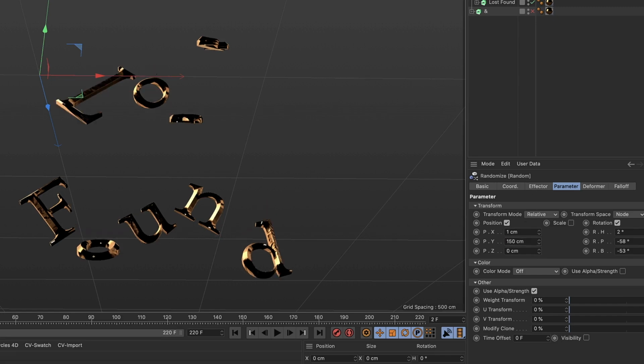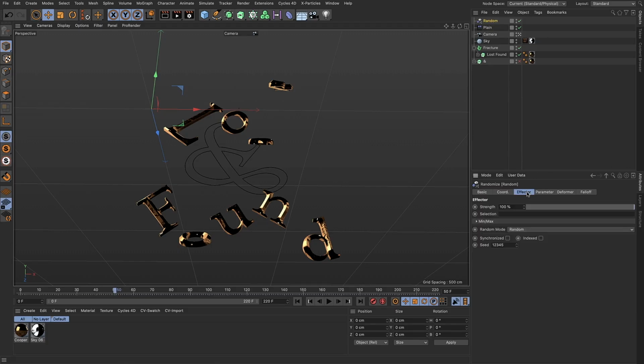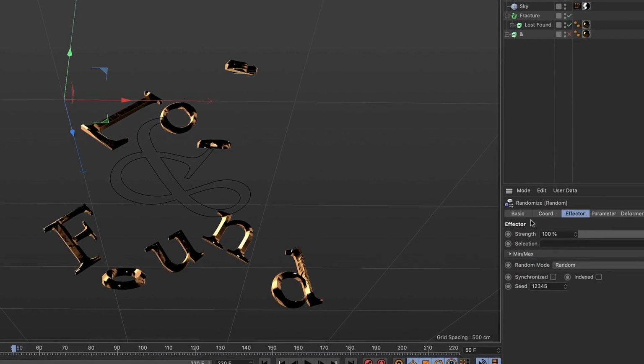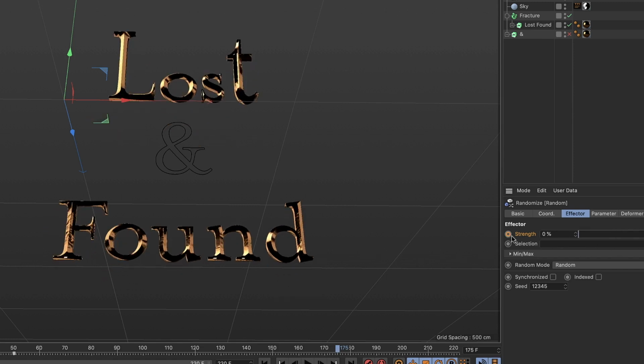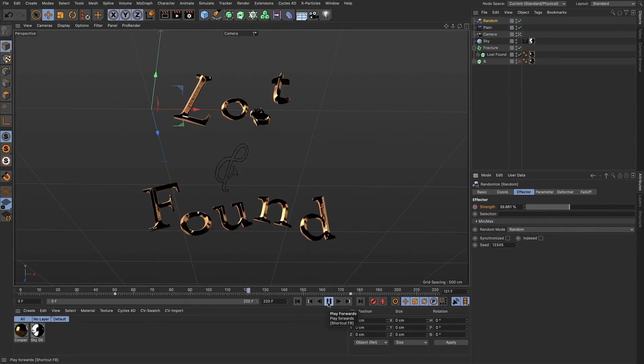For this animation, we want it to start right after the and symbol has been on screen for about 10 frames. So this is about the 50-ish frame mark. I'll move my playhead to that position, head to the effector tab under the attributes manager, and add a keyframe for strength. And I'll move now to the 175 frame mark, where I'll drag the strength value all the way to 0 and click to add a keyframe. If I go to the beginning, we can see the animation now start at the 50 frame mark and come into its resting position.